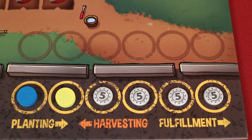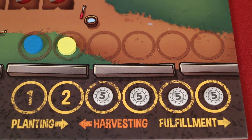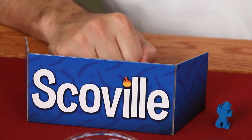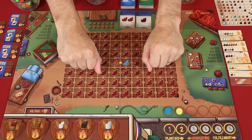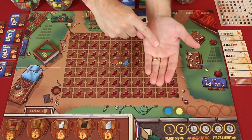In future rounds, you'll first slide all of the turn order markers up into the faint circles to retain the previous turn order. Now each player bids on the turn order by secretly putting any number of their coins from behind their screen into a closed hand. Let's pretend this is the blue player and this is the yellow player.